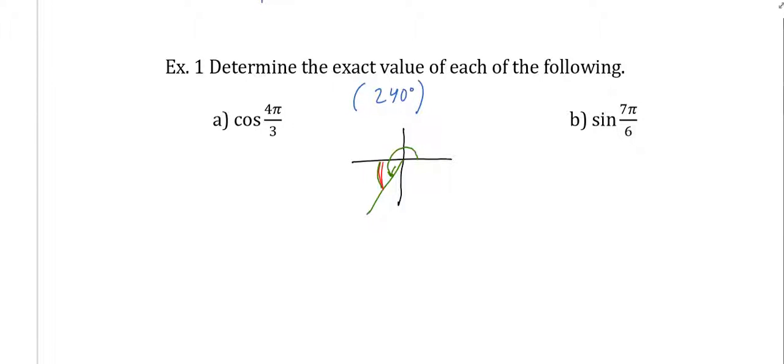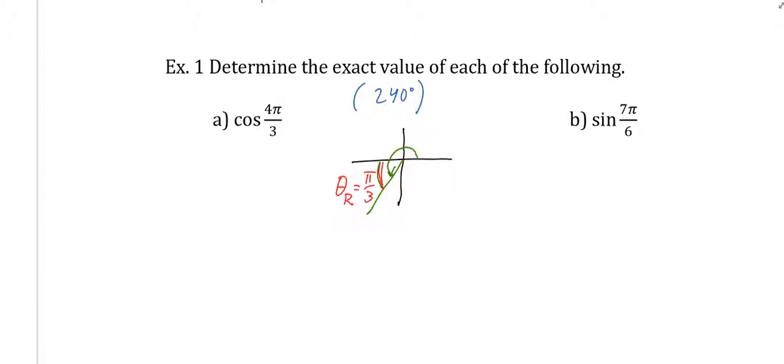60. And what is 60 in radians? Somebody else? Pi over 3. I'm going to give you a little hint. Finding related angles is really easy with radians because it's basically always the denominator. If it's 4 pi over 3, 5 pi over 3, 7 pi over 3, pi over 3 is going to be the related angle. So that part, that's actually easier, right?